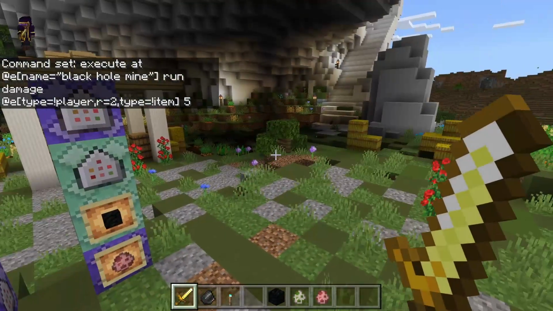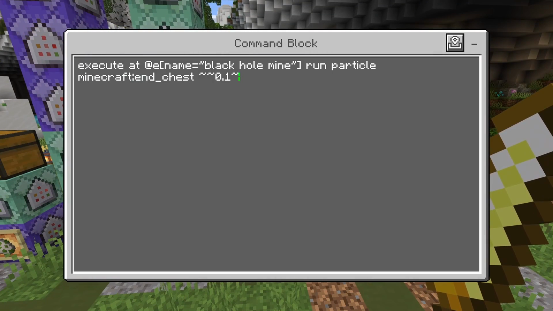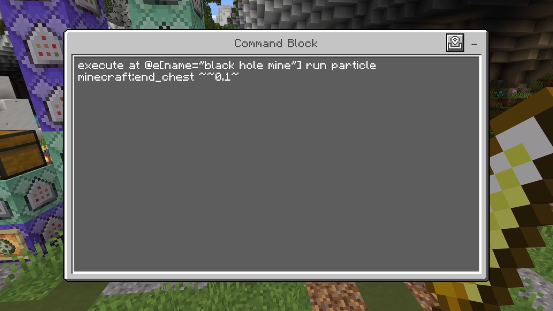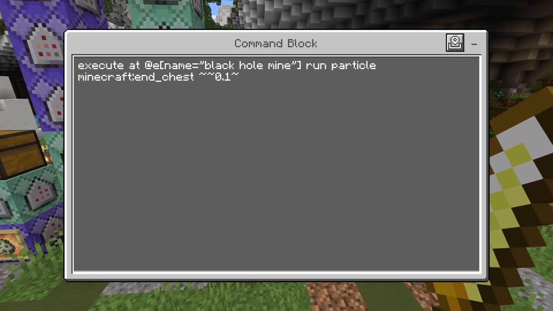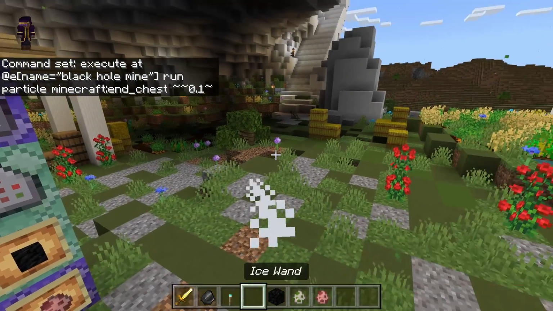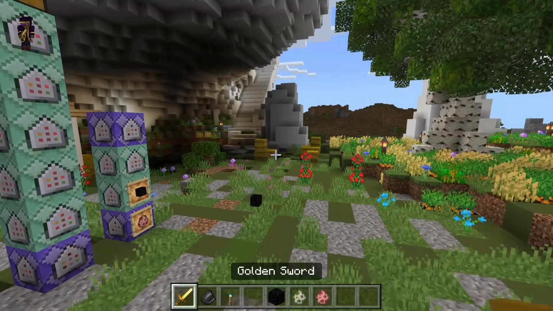And finally, we have the little cosmetic upgrades. First one is going to be a particle. We're just going to be executing at the black hole mines, and we're going to do an end chest particle. We have it up just slightly a little bit, but you don't necessarily need to. But you basically just copy this command. It's going to give you this kind of visual effect of these little purple particles getting pulled into the center.